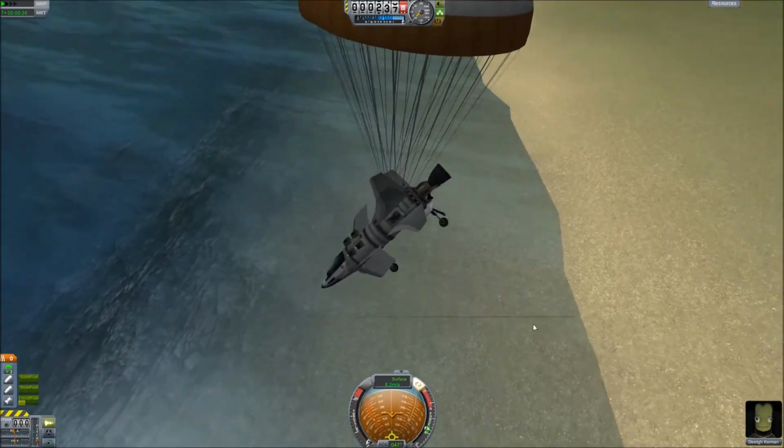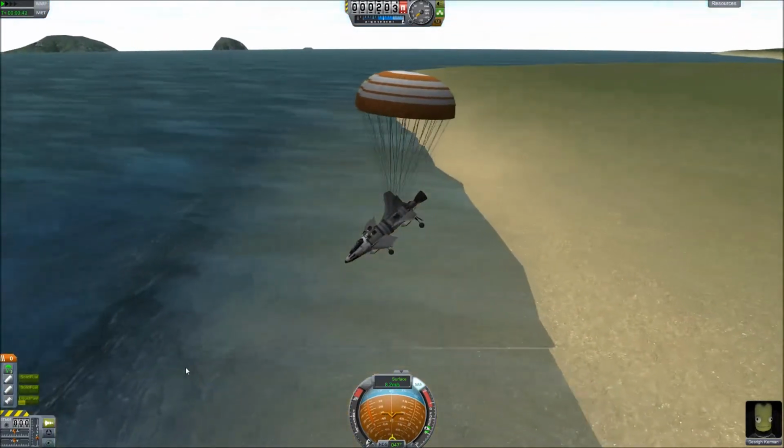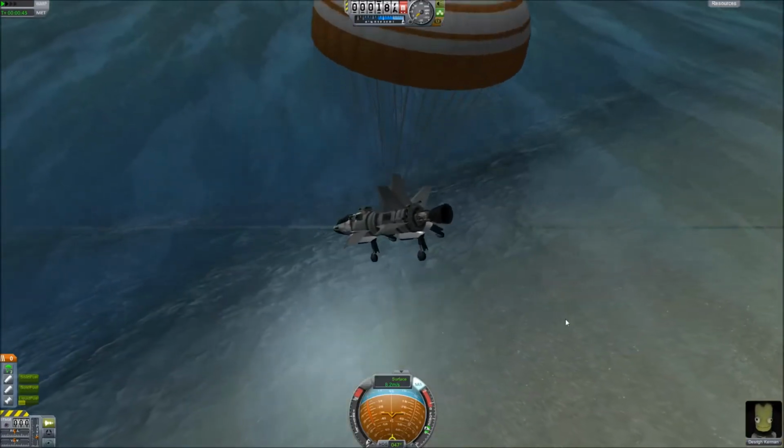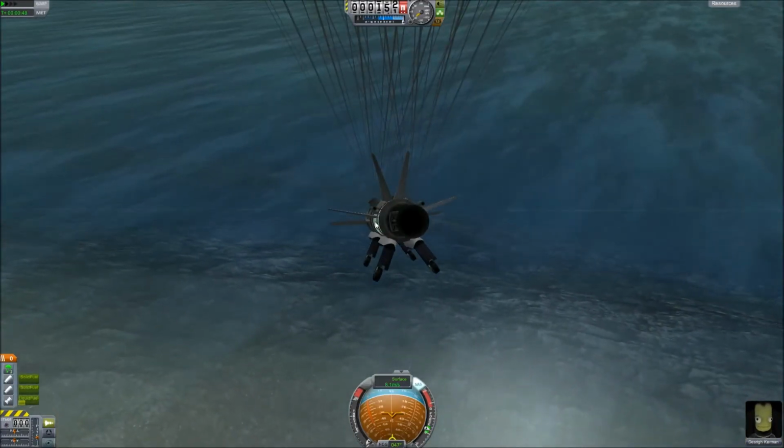Oh yeah, we're over water. We should be fine. As you can see, that launched fine until I used those boosters. It all depends on where you place them, to be completely honest. It would probably be ideal to put them straight on the sides.